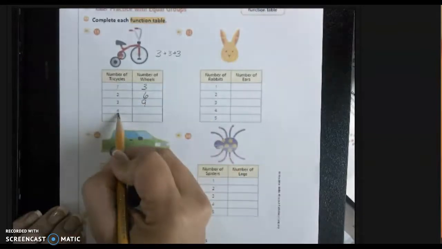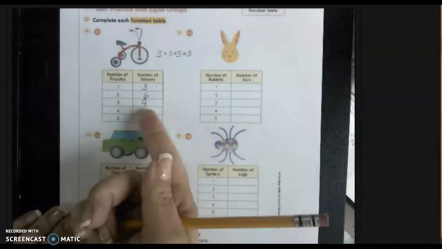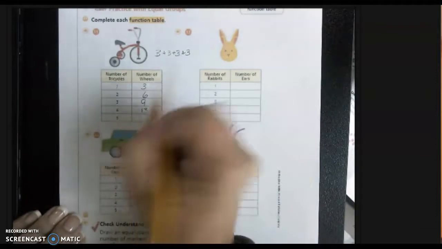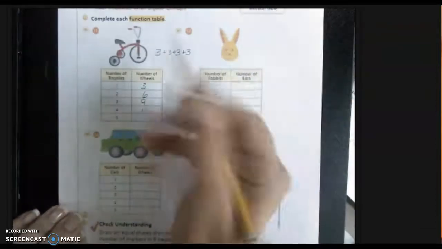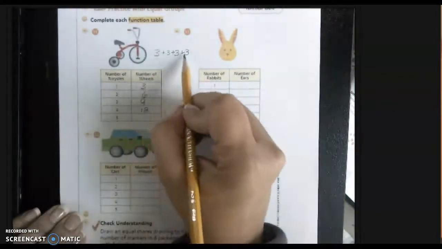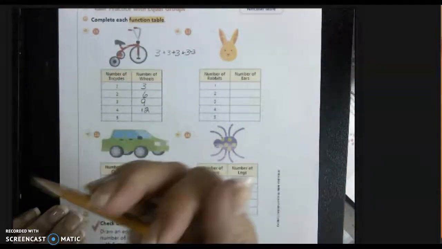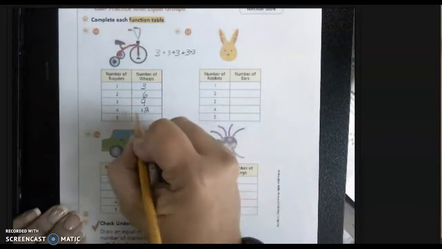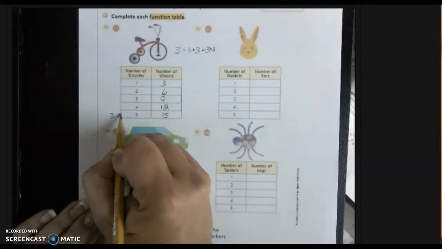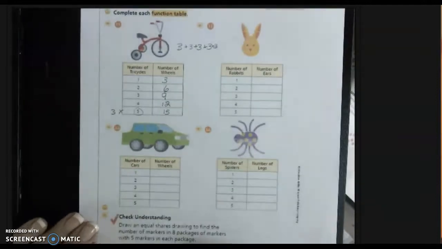And now I'm going to get 1 more tricycle. Now I've got 4 tricycles, so I can just say 9, 10, 11, 12. I can keep on counting up. Oops. What was I thinking? It's a 12. And then I'm going to need 5 this time. 1, 2, 3, 4, 5. So I'm going to add another 3. Add up 3 more from 12. 12, 13, 14, 15. And I can also think of this as 3 groups of 5. 3 times 5 is 15. So just a different way of thinking about it.